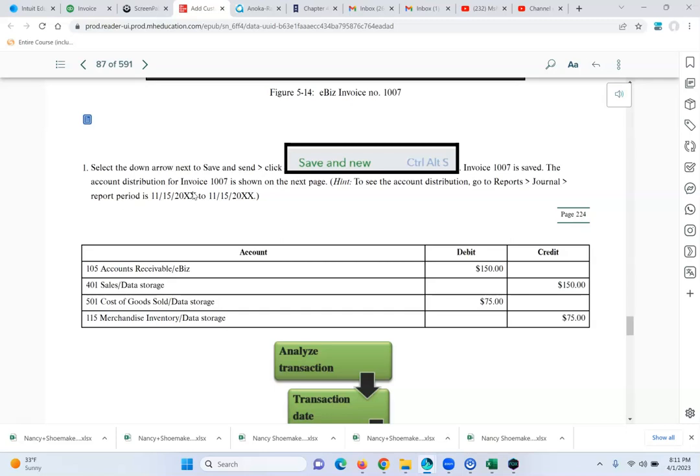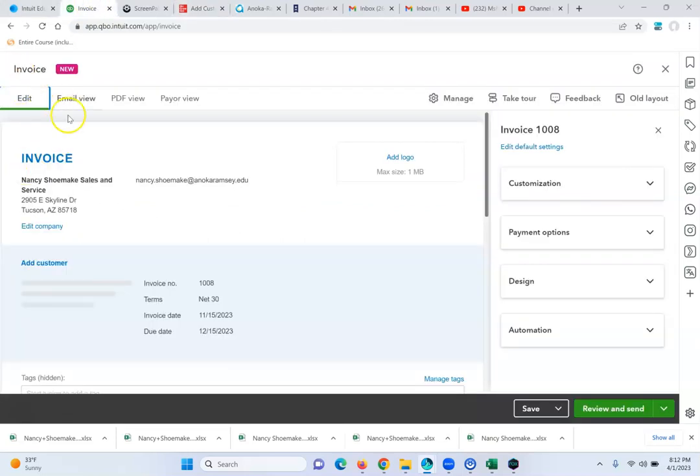To see it, we could go to Reports, Journal, and do the report for November 15th.